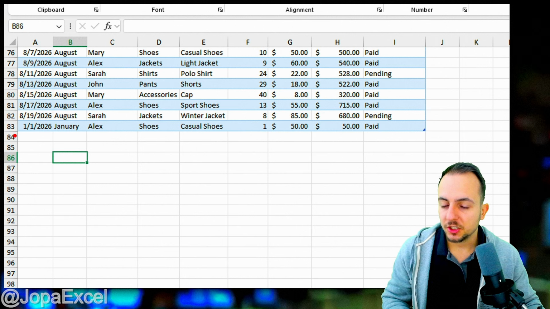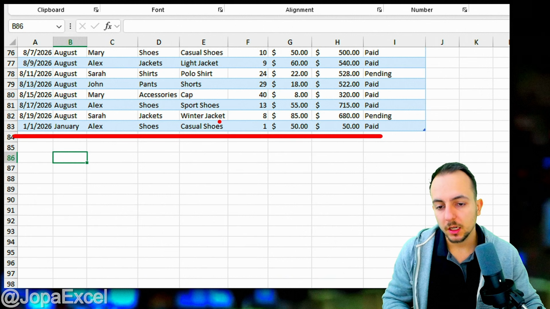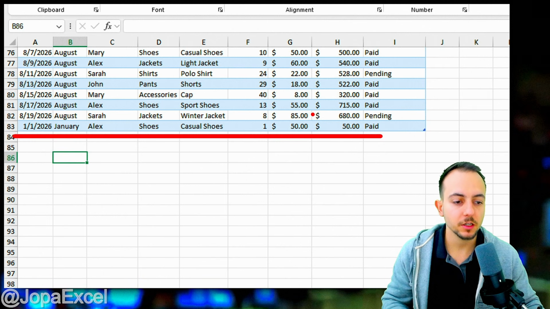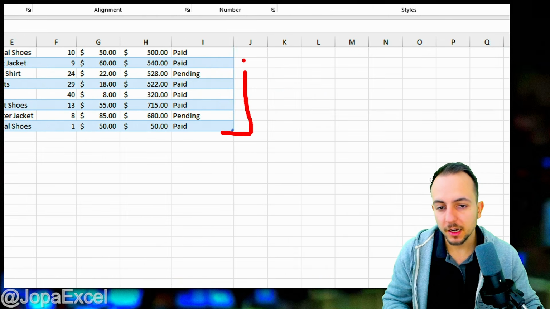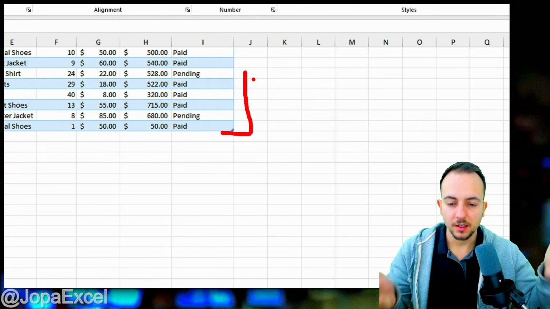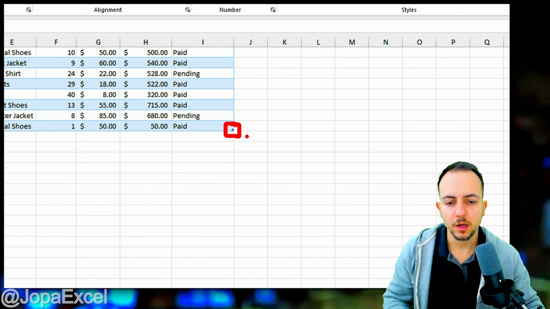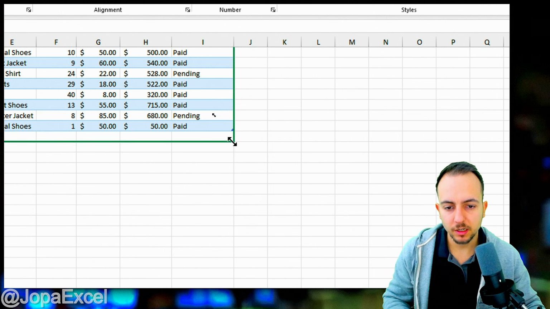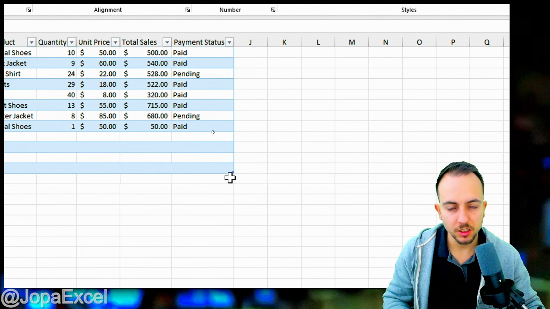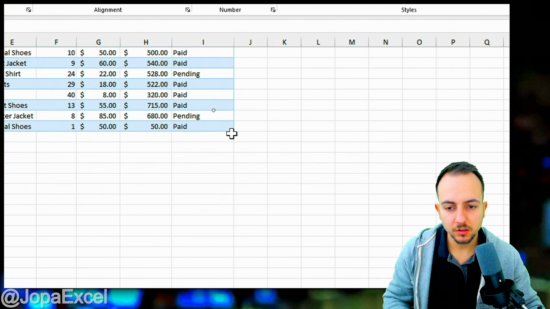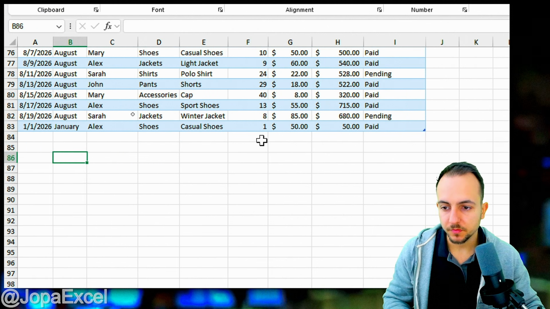As you guys can see, I just inserted this new row, and the table already understands this new row, and now this new row is part of the table. How do I know that? Because if I look at the layout, we know it's included in the table. But another way we can increase the range of the table, this time manually, we can go to this small triangle handle, this fill handle. If you click on it, hold and drag it downwards, you can increase the range. Or if you click, hold and drag upwards, you reduce the range.